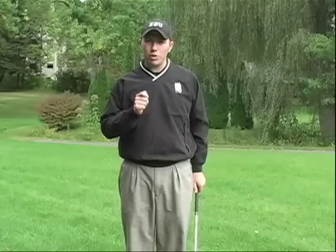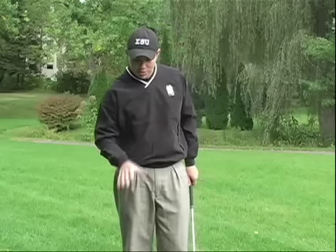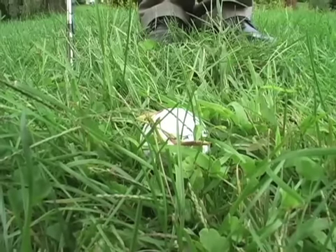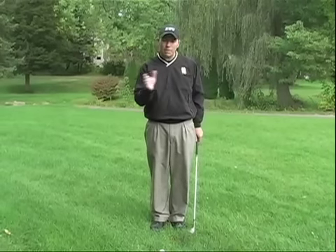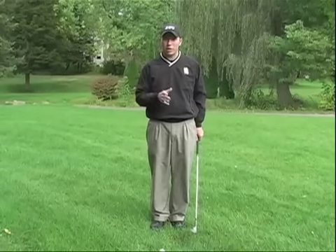The first thing to understand is that when we swing a pitch shot it's the same exact thing as a full swing on a smaller scale. All our fundamentals are the same, a lot of the same things we covered in previous lessons. Now we're sitting here in some really heavy rough, which is what you'll find when you're around greens maybe 30 to 40 yards. That's where pitch shots start. Pitch shots aren't from 10 yards off the green, they're from between 30 and 60 yards, sometimes up to 25 yards or maybe 70, depending on how far you hit the ball. The truth of the matter is it's somewhere between a full swing and a chip shot.